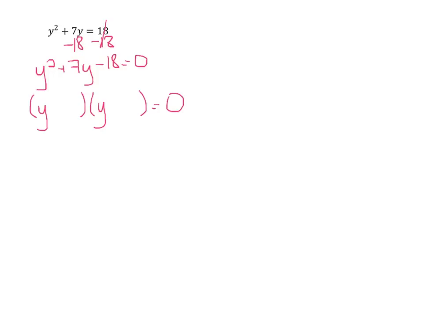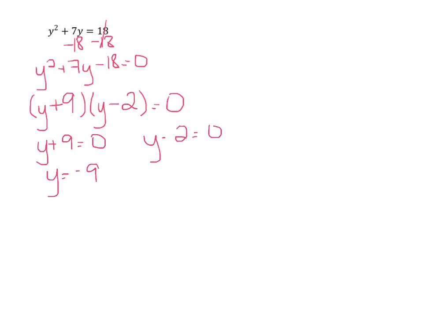So remember those rules of factoring. This minus sign tells me that I've got a plus and a minus in these two. The plus sign here tells me that this value will be larger than this value. So two numbers that multiply to 18 would be like, say, 9 and 2, and positive 9, negative 2 equals 7. So just like before, either y plus 9 will be equal to 0, or y minus 2 will be equal to 0. So there are your solutions.